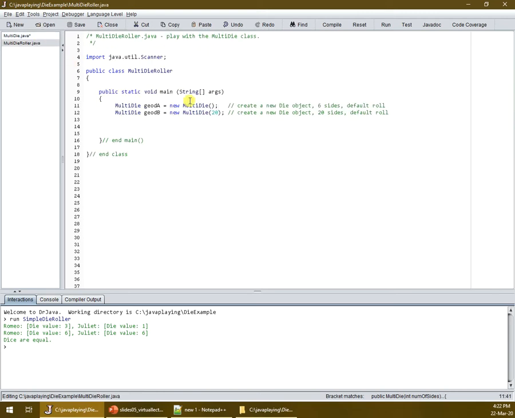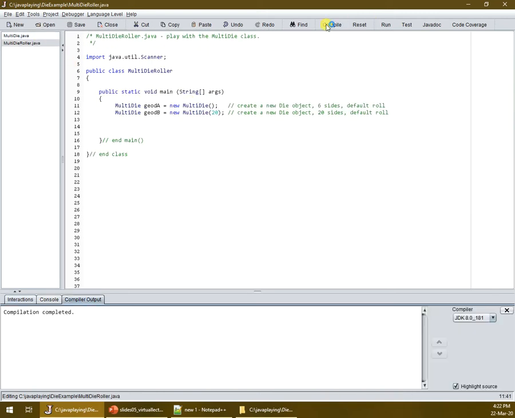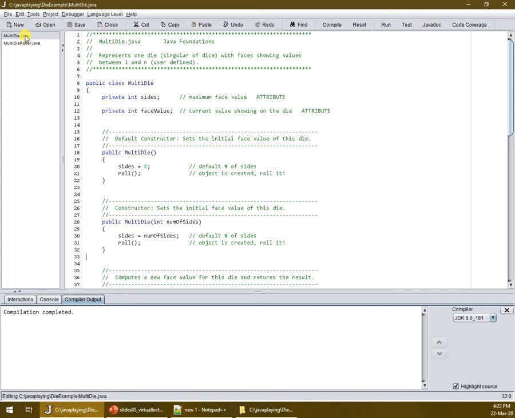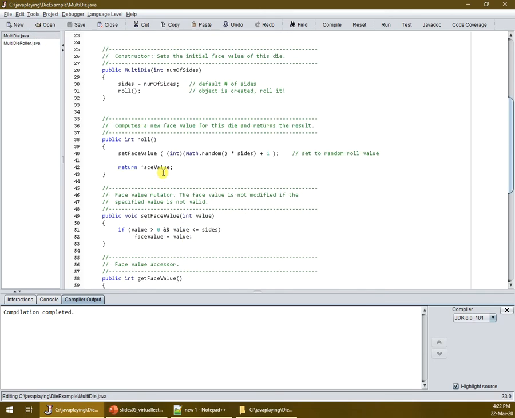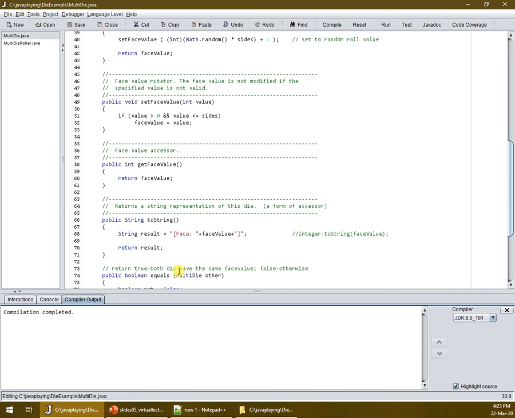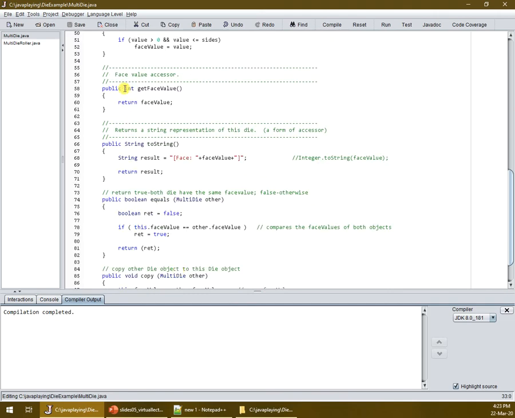So let's take a look at this class. Let's just compile, make sure our syntax is fine, and it looks like it is. So the multi-die class got compiled as well because we did this compile. Dr. Java is actually very cool for us. So how could we go ahead and do it? So what we want to change is the ability to do the roll. Maybe the roll itself is actually being conducted rather nicely already because it's using the number of sides. Set face value, that one's still being controlled properly with the number of sides. So is get face value and the toString. Everything seems to be working just fine.